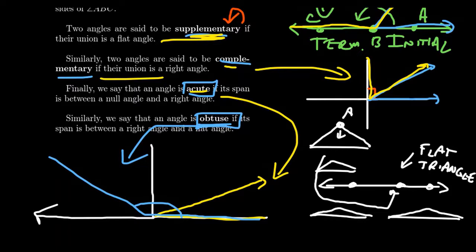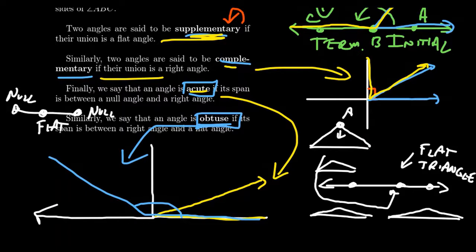The same thing with a null angle. Null angles don't really belong in triangles except for this degenerate case. So in a situation like this, where you have the three angles inside of a triangle, in this flat triangle you're going to have one flat angle in the middle, but then the other ones are going to be null angles. Again, these aren't technically considered triangles, but sometimes when you take progressions of triangles, you can get a flat one as you go towards infinity. But that's going to be a topic for another day.